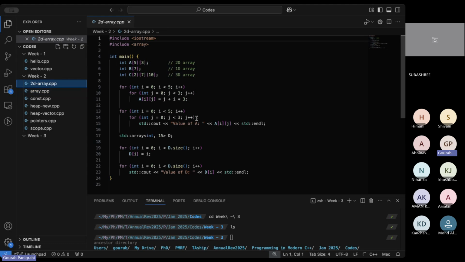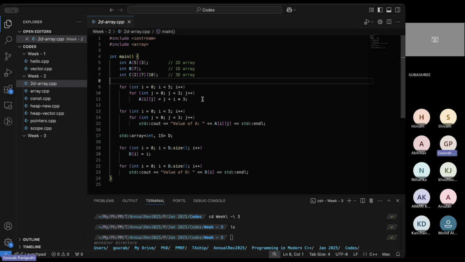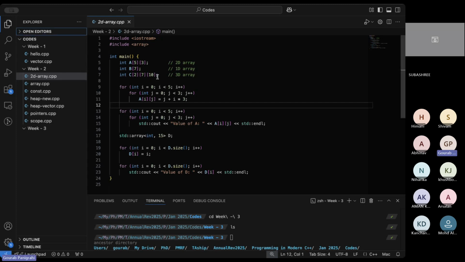The second thing we saw is 2D arrays. Essentially you can have an ND array. Here we saw a 1D array, a 2D array, a 3D array, and so on. These are C style arrays, and you can work with them as such. An important thing to note here is that in C, and in general in C-like languages, the ordering is row major format. So we have columns and rows if you have matrices, and it's a row major format.